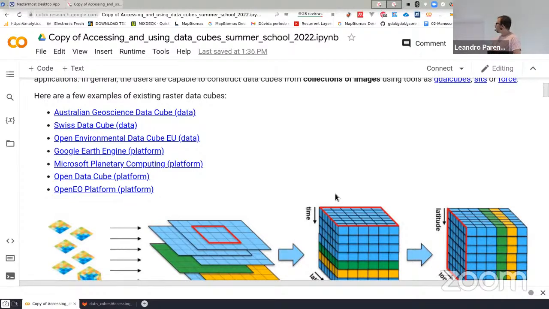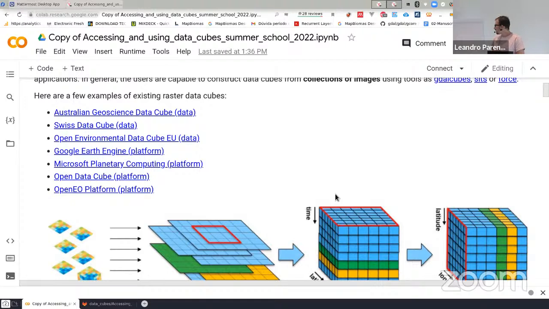So you have multiple examples of data cubes, and here I'm listing initiatives that actually provide the data, and maybe they have some internal platform to access it, but there is no open platform to access and interact with the data.